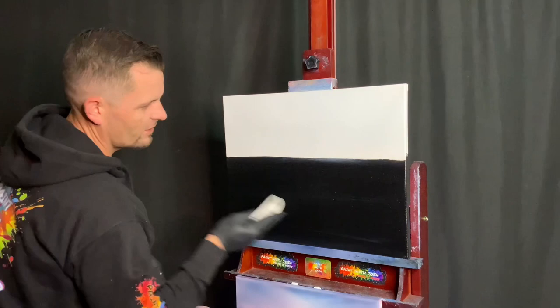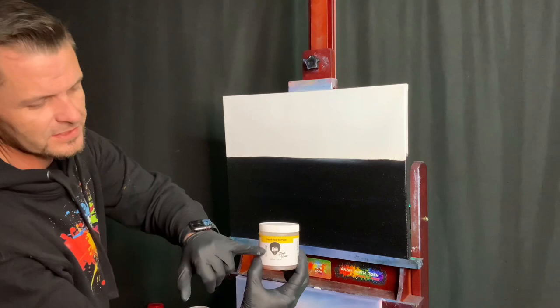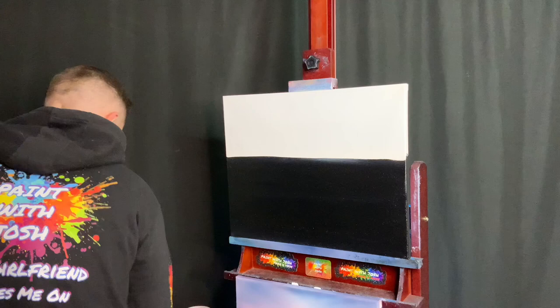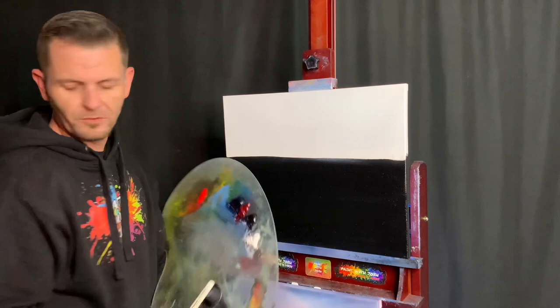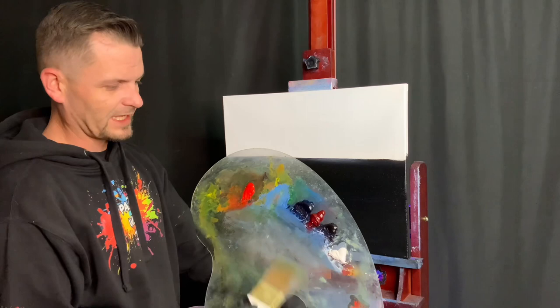The canvas still remains very wet, you don't need all that excess. So to recap: we took Bob Ross liquid clear and covered our entire black section of the canvas, then took Bob Ross liquid white — its counterpart — and covered the entire white section. Now we're ready to show you how to paint a cool little seascape on a 16 by 20 inch canvas. Initially we took acrylic black gesso, covered the black section, let it dry all the way — because you don't want it wet and mixing with our oils, they don't mix together.